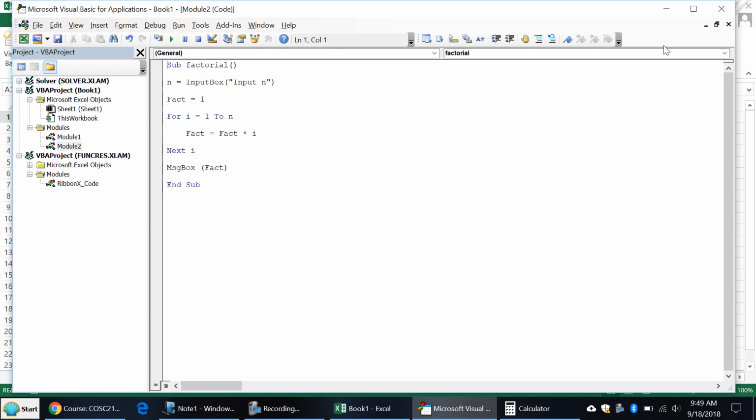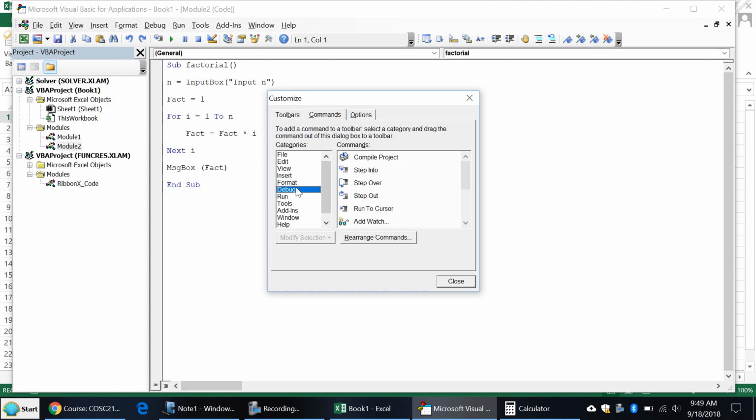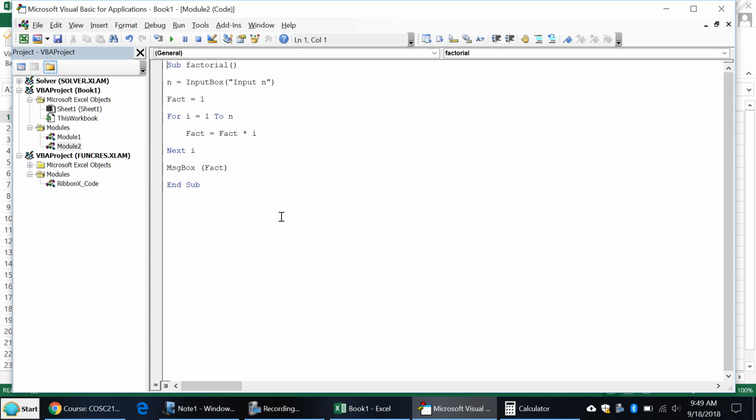I'm going to step into it, because if I hit F8, there's a hotkey on my recording software that tries to stop. So what you can do is hit F8, or you can click on this button that I put on. It's called step into, and it allows you to debug or run your program a line at a time. So I'm going to step into it and see how it goes down one line at a time.